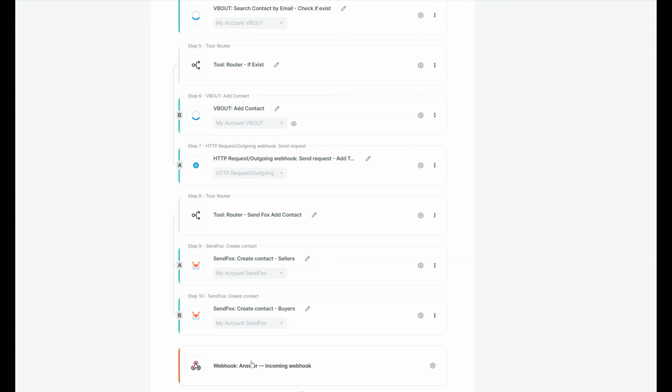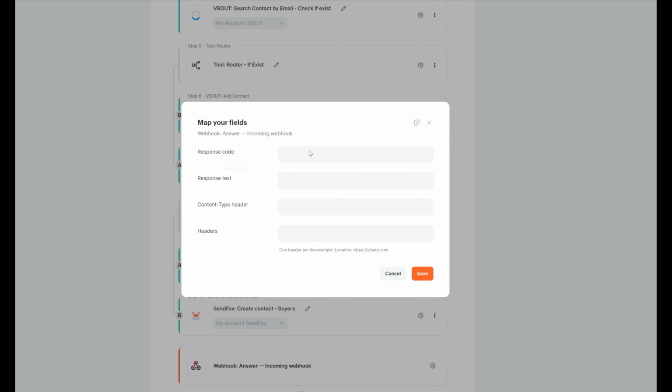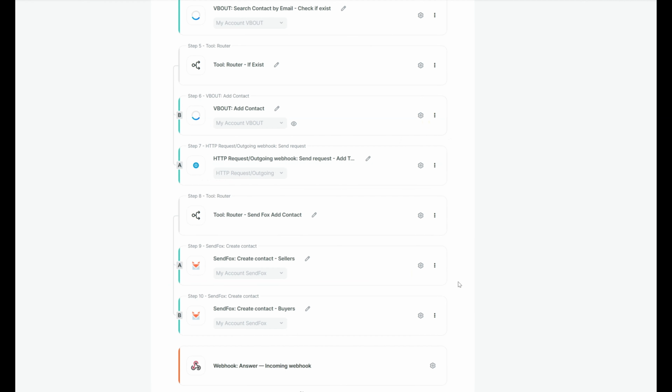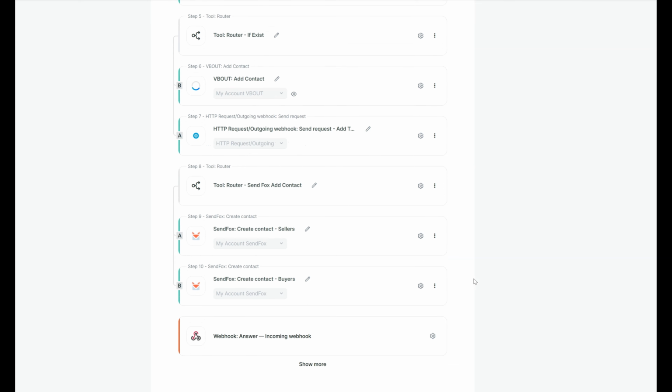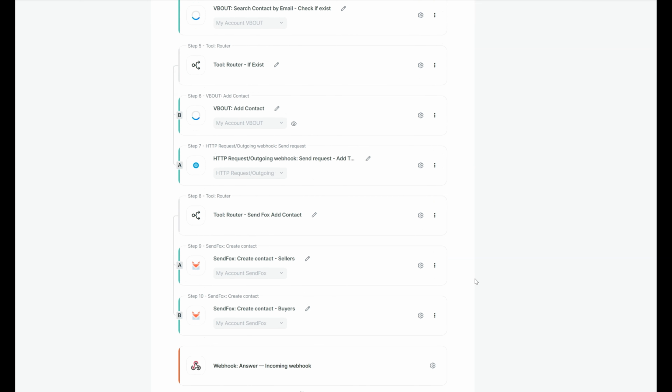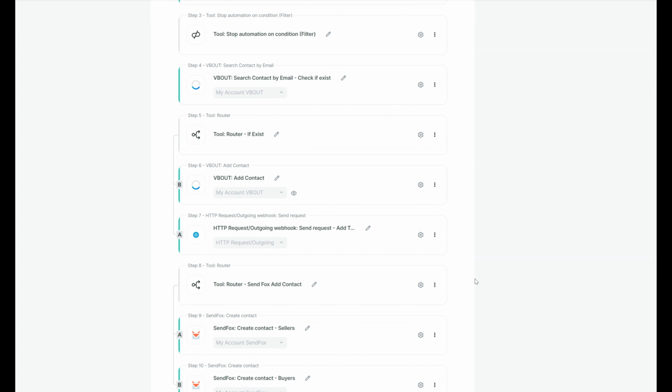And at the end, it just gives me the response code here, and that's useful for if I'm doing something based on if I don't get a 200 response, what do I do? So I can do other stuff, whatever, but I'm just stopping here. But yeah, that's pretty much it in a nutshell.